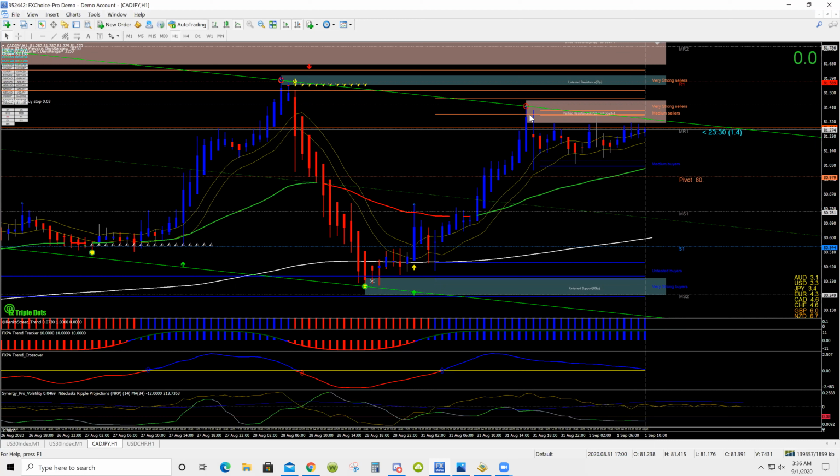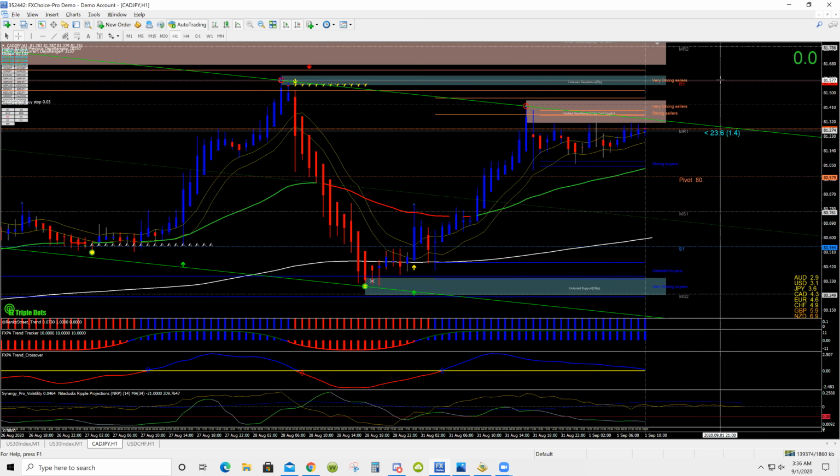All right, so here I'm looking at the 1 hour. I'm looking at this breakout structure on the 1 hour time frame. I want to take this trade to this target right here. This is going to be my target, and I'm going to find out what that price is. This price is going to be right at TP1 at 81.568.